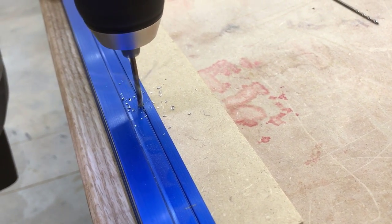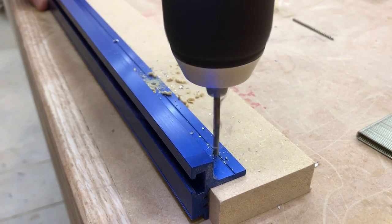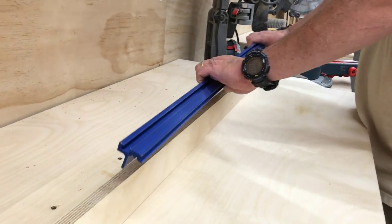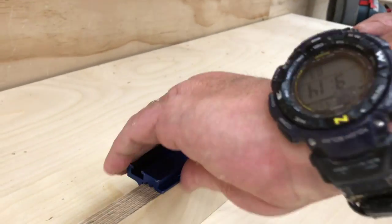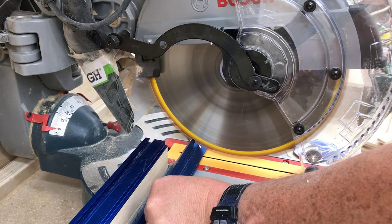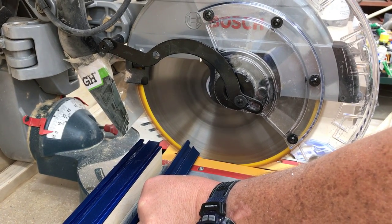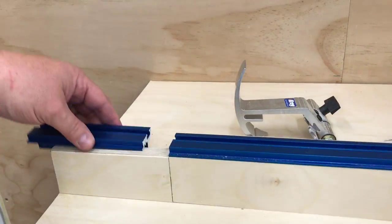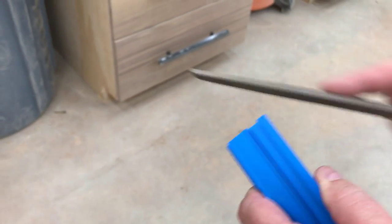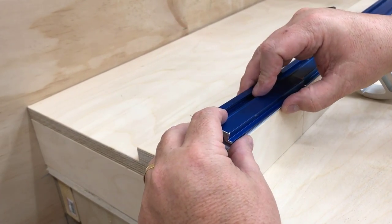We'll need to drill some holes in the Craig top track in order to screw it to the miter fence. I bought two of these from my local Rockler store because that's all they had, and the third one I had to buy mail order from Amazon — they come in four-foot lengths. I've got to cut a little four-inch piece of top track to finish the top of my fence. Make sure if you cut aluminum with your miter saw that you switch out to one of your older blades, because it won't cut wood as well afterward. The key is to go very slow and hold that piece very securely. Any time you cut aluminum on the saw you want to file the edges a little bit because they're sharp. I had to put a little bit of paper in there to shim it because it wasn't exactly flush with the existing top track.